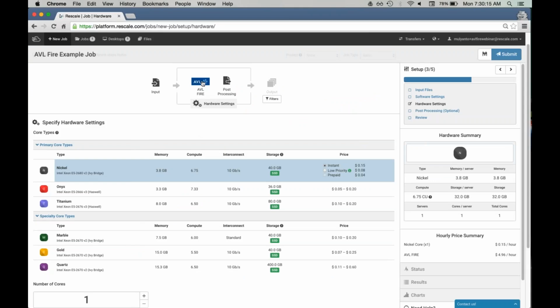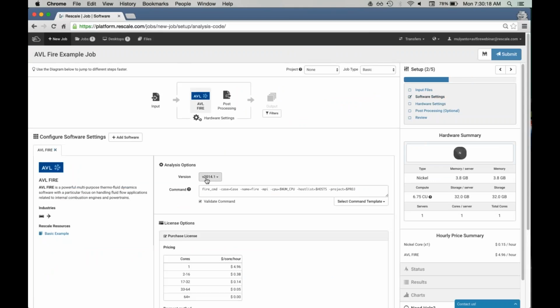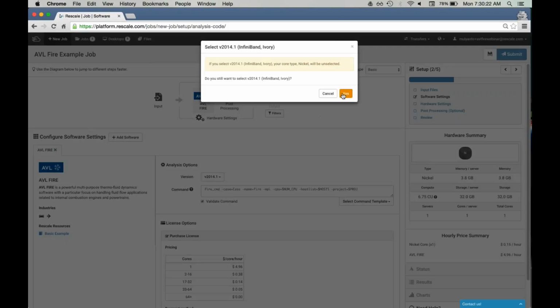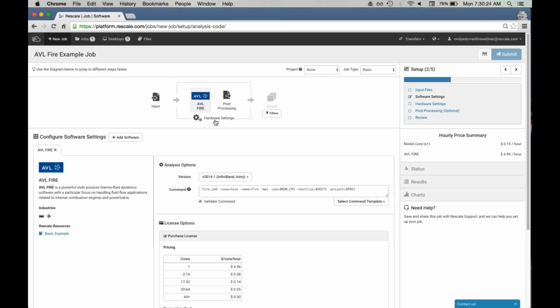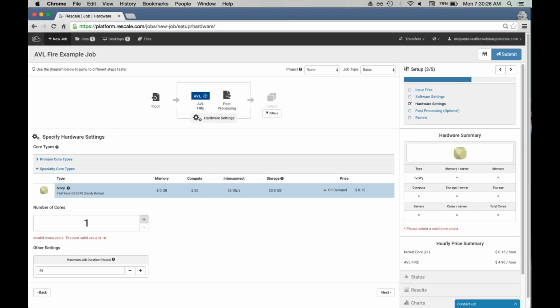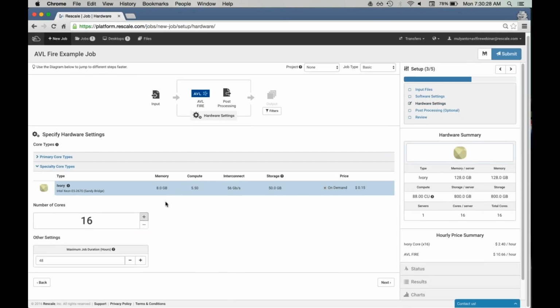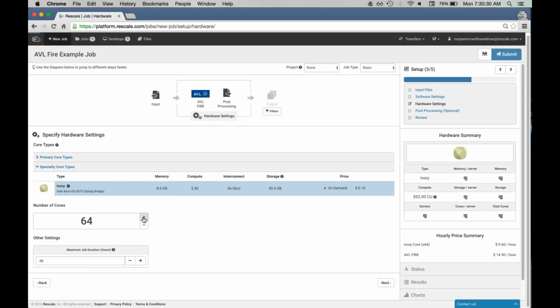So let's go back to Rescale, and let me go ahead and select the Ivory core type here. And we can increase the core count to as many nodes, cores as we want.